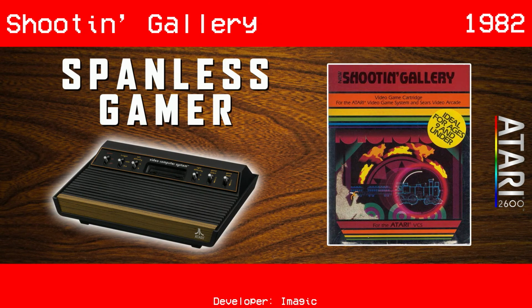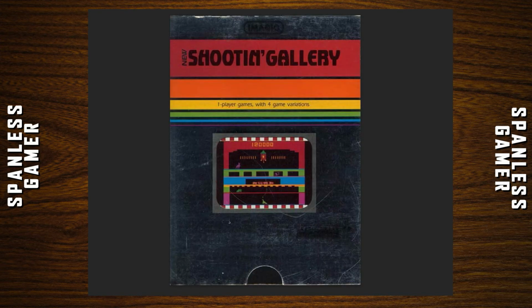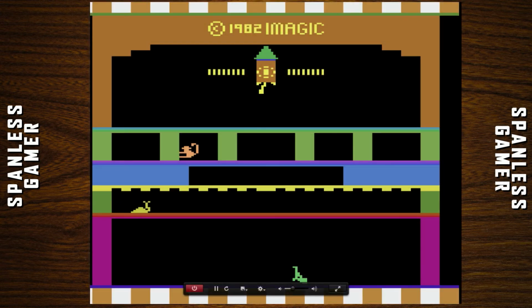Okay, our last game today is a game called Shootin Gallery that came out in 1982 from Apollo, and it has the typical shiny box, and it's ideal for ages 9 and under, which does not include me. I am a little bit older than that. Back of the box, we can't read it because of the shiny box, but it's a one-player game with 4 variations. That's pretty exciting, and I have no information on this for fun facts, so let's just play the game, shall we? 1982.